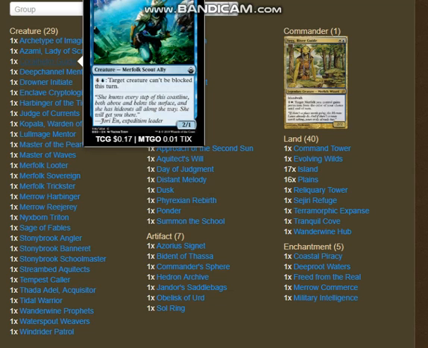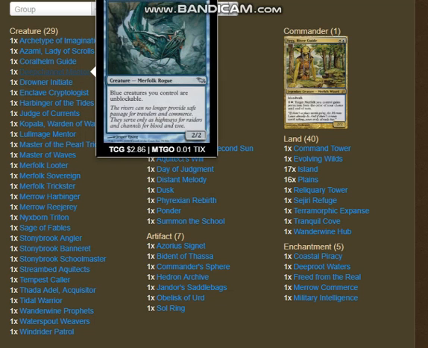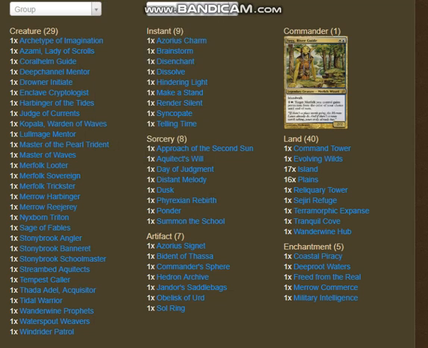So, I'm wondering if that can be taken out or not. Deep Channel Mentor: blue creatures can't be blocked, in a blue-white deck with mostly blue merfolk.